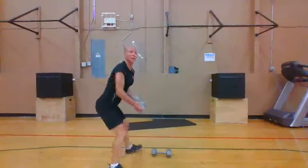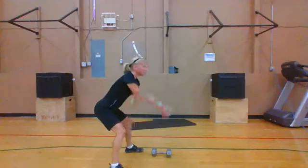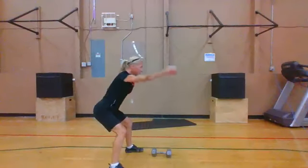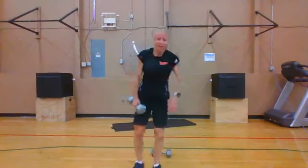Then you're going to go into a bit of a hold. Okay, a bit of a hold. You can use one or two dumbbells, and you're raising up. Just like that. Last one.